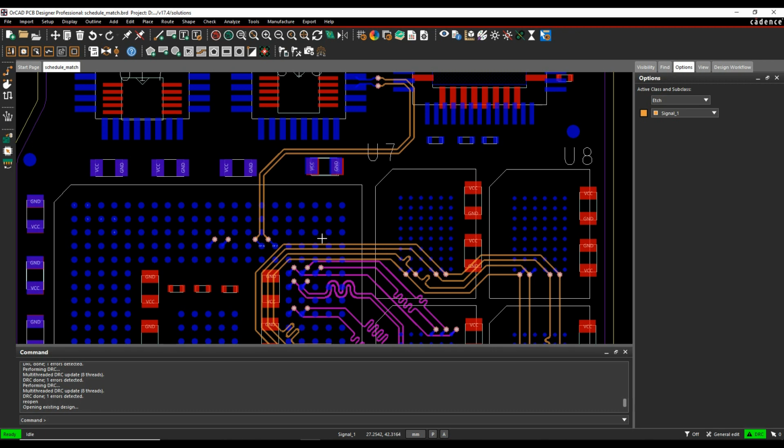And just by nature of the way that you route sometimes, and if you look at this example here, I'm probably going to have some differences in length between these two differential pairs because of the way I turn a corner. The smaller one is shorter on the inside, it's longer on the outside, and that's kind of working all the way down.